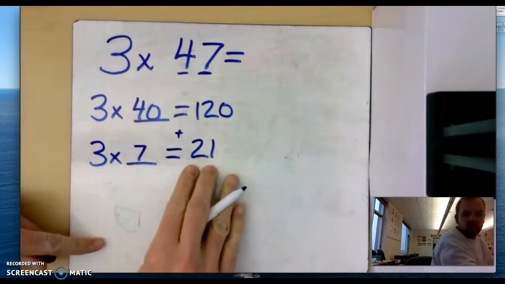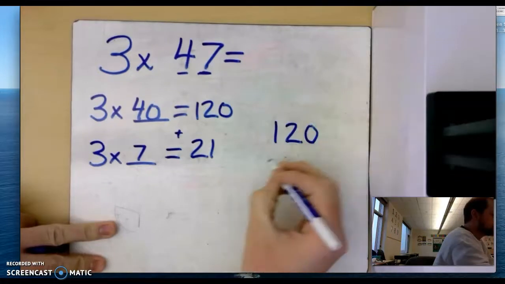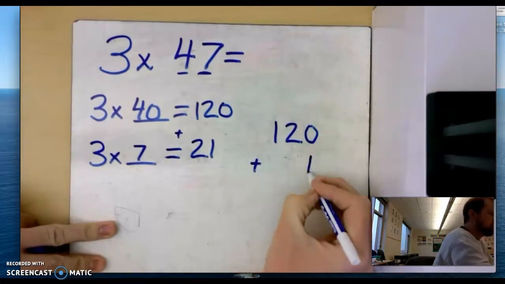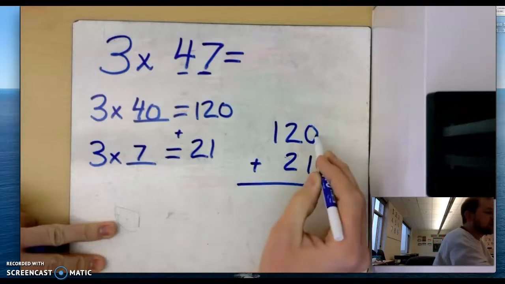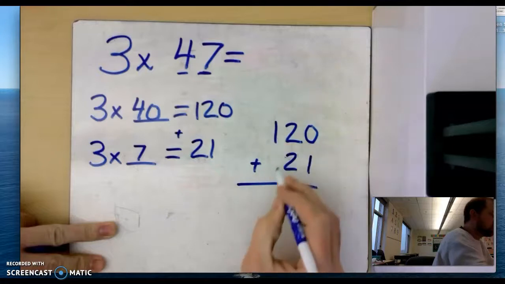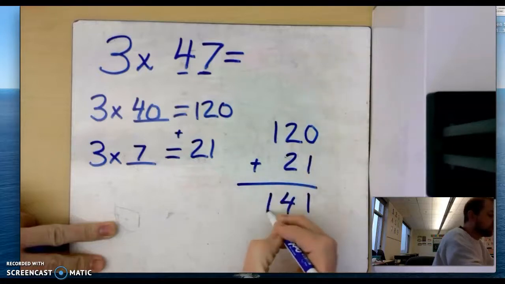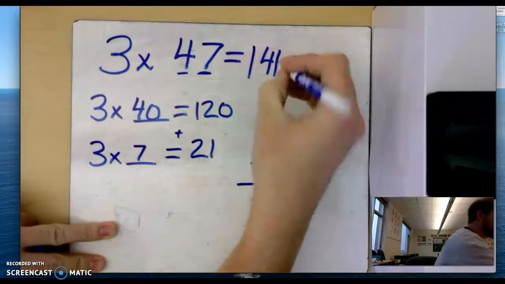And you'll notice mine are a little mislined up here, so I'm going to actually rewrite my problem over here, just so I don't make any mistakes, lining up my ones places and my tens places. And now I can go in and do my addition. 0 plus 1 would be 1, 2 plus 2 is 4, and 1 plus nothing in my hundreds below would be 1. So I know that my answer is going to be 141.